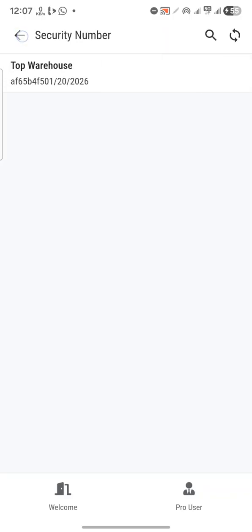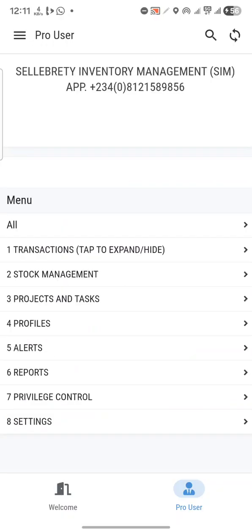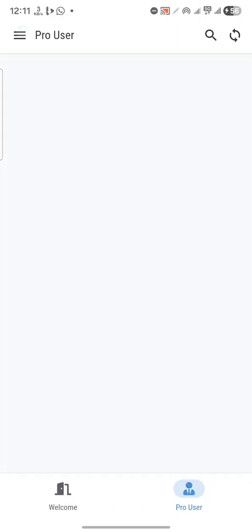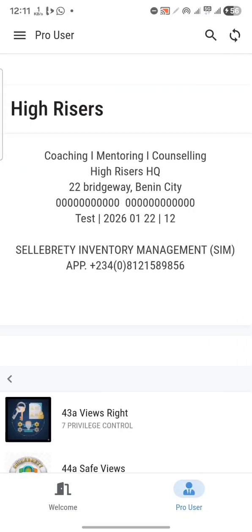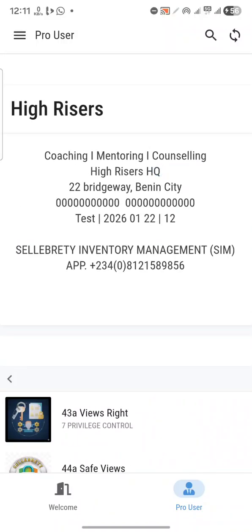Okay, I just got what I'm trying to do. I can't really do it now because I'm the only user connected to all the profiles right now. I wanted to come to these privileges and restrict control to other users. But as you can see, I'm the only user. I call it test. I'm the only user here. So there's no other user tied to either these iRisers or the other, what I call company, the other industry that we call something warehouse.